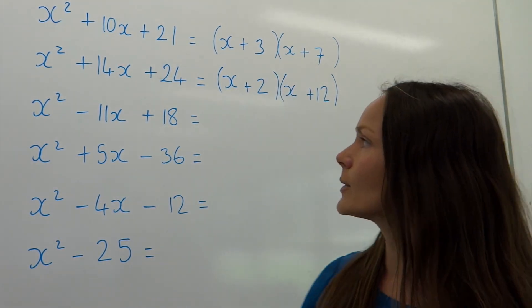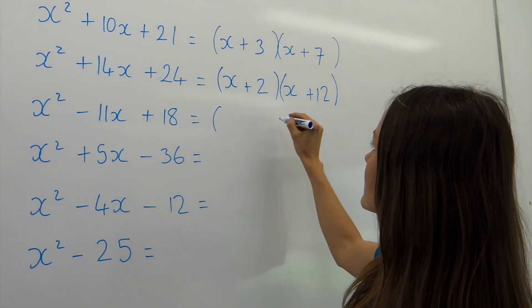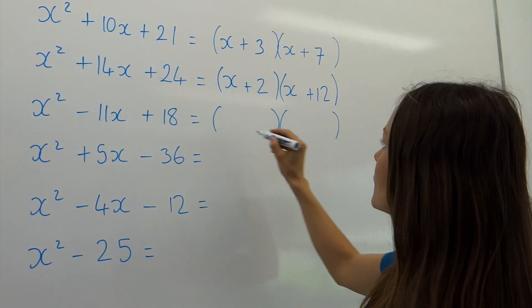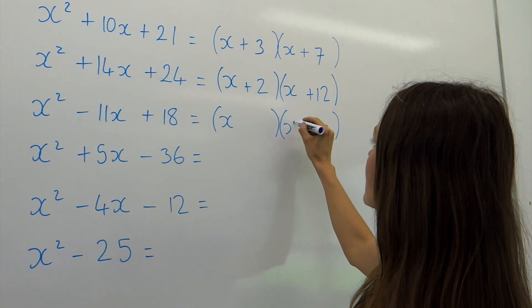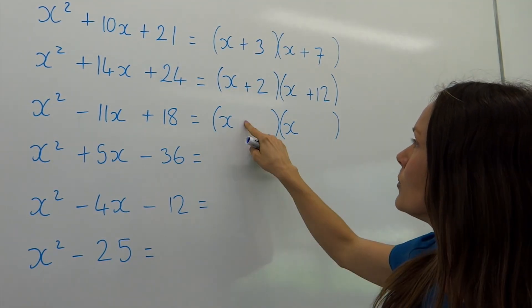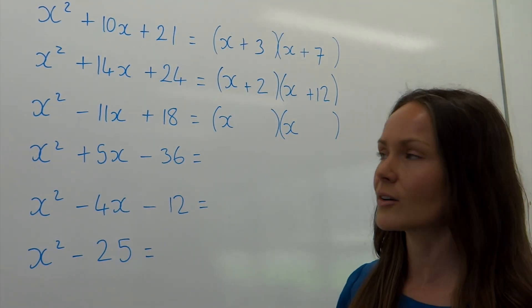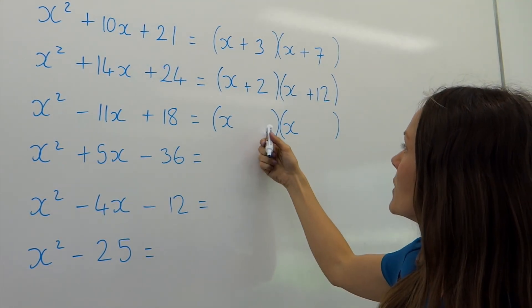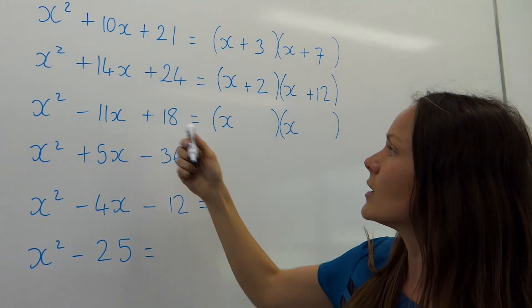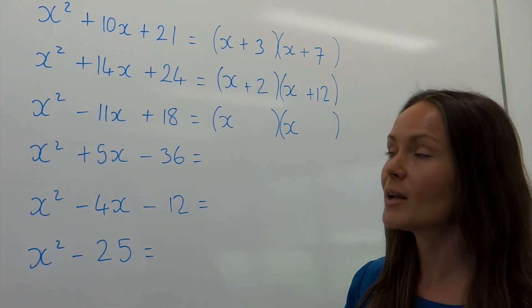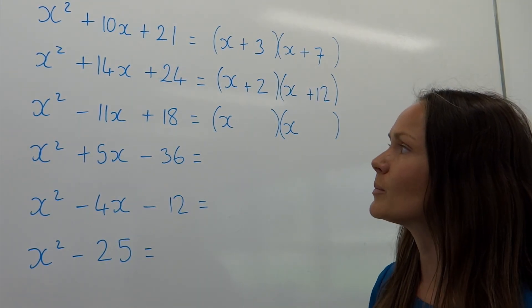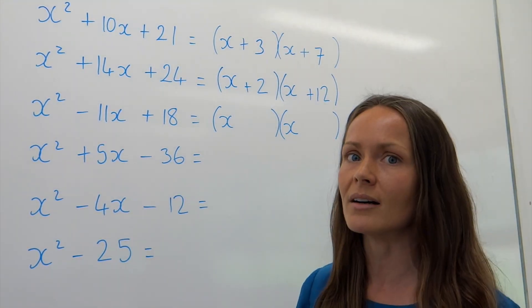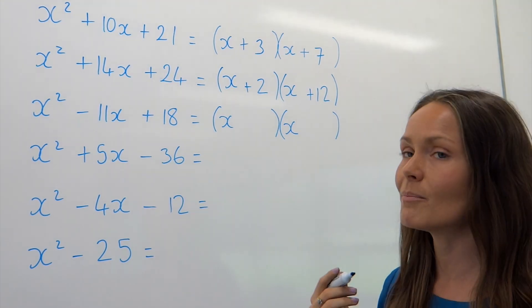So again, I know it's double set of brackets here. I'm going to fill my x values in. Now, don't put any signs in just yet because we have to be careful there's a minus in this one. Remember, these two numbers must multiply to give 18, but at the same time, they're going to be adding to give a negative number.